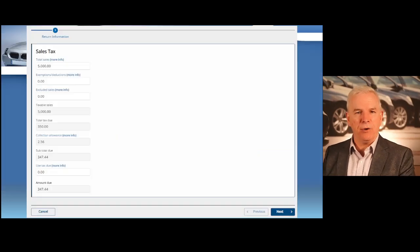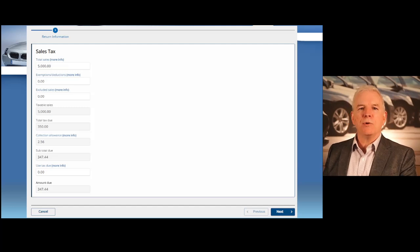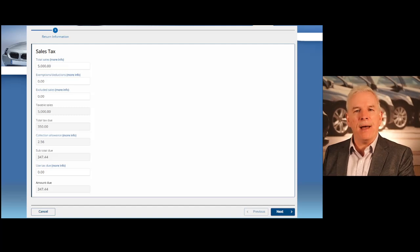On the next screen, you're going to see a sales tax calculator. You're going to enter the total amount of sales you had during the month. Let's say you had a slow month and only sold one car for $5,000 with no trade-in. You enter $5,000 into the total sales box, and $5,000 will automatically populate the taxable sales box. The calculator multiplies your total sales by 7%. The state of Indiana will incentivize you to pay your sales tax early or on time with a very small discount, so you'll actually pay the state a slightly smaller amount than what you collected from the customer.